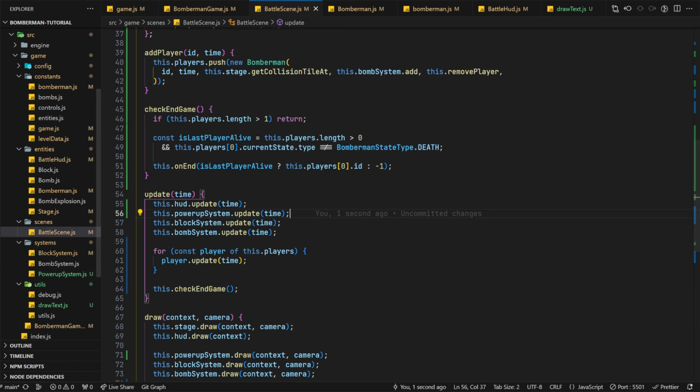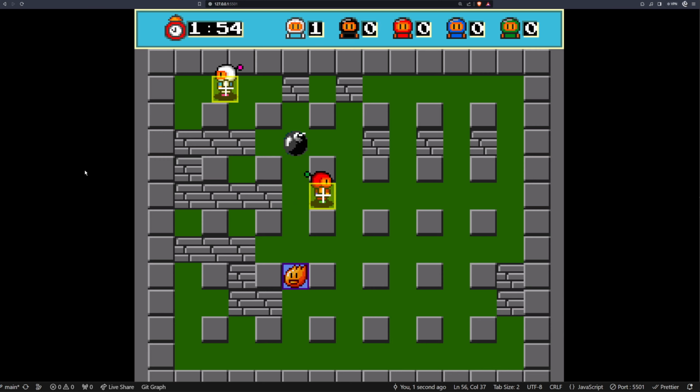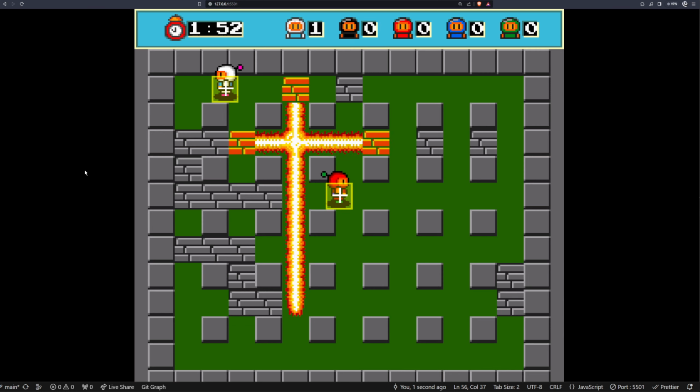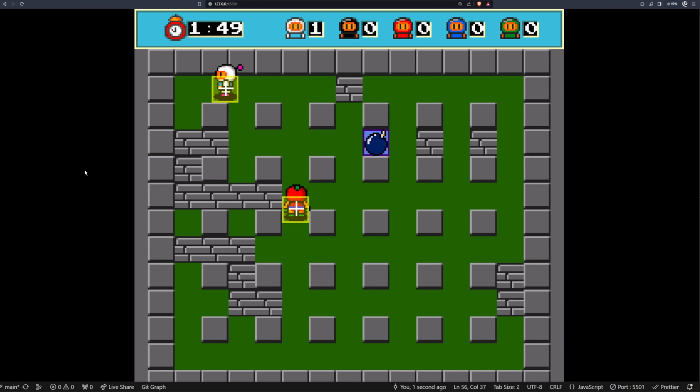Checking the results in the browser now, once we've gone around the stage and taken each of the other Bombermen out, when we get down to the last player, you'll notice the game will now reset and increase the score of the player that has won. And just to confirm and validate this, we'll use a different coloured Bomberman and do the same on the next round. Again, the correct score is increased when the last player is blown up.